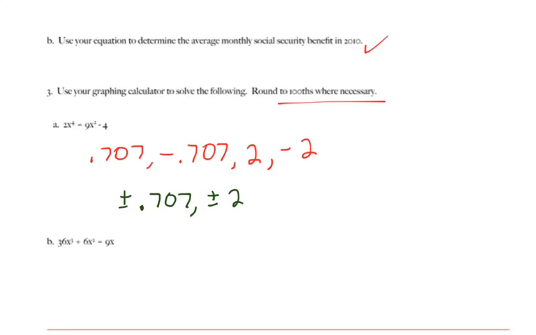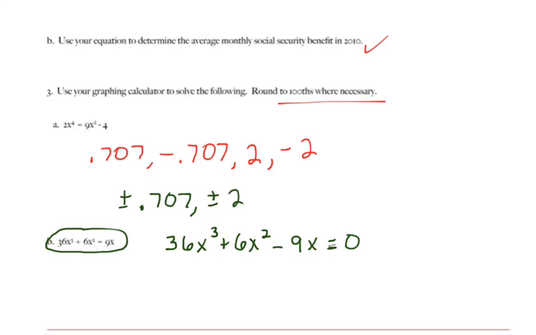Alright, I quickly threw this one into my calculator after I set it equal to 0. Actually, I did one thing before that. As soon as I threw the 9x over and it became negative 9x, I noticed right away each of these terms has an x in it, which means I can use GCF and make it quadratic. But if you graph it, what you're going to find is this equation only crosses the x-axis in one spot. And I'll show that to you here in a second.